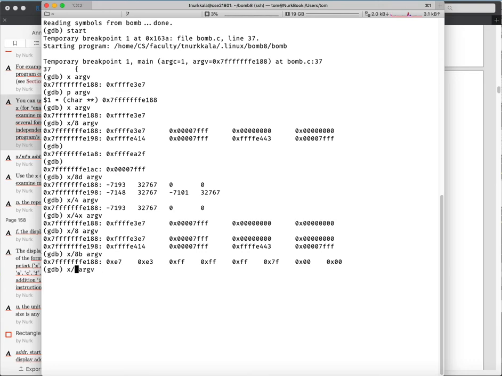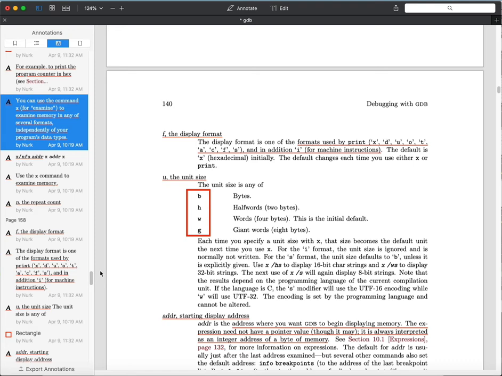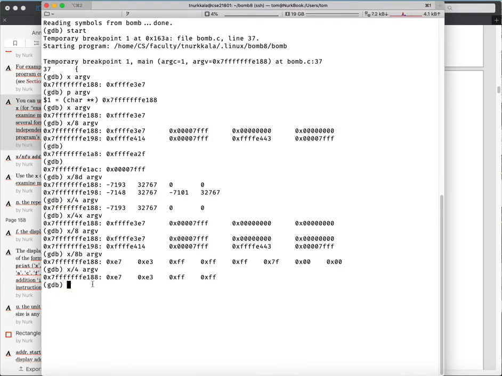So if I just say I want to see 4 of something, I'm still going to see it in bytes. So I can change the size of the unit and the display format. Notice that because I haven't been changing the display format, but just the size of the units, I'm seeing things in hexadecimal, which was the last display format that I specified. If I switch this over to say 8 bytes as decimal values, now I'm going to see the same bytes, but now converted into signed integers.